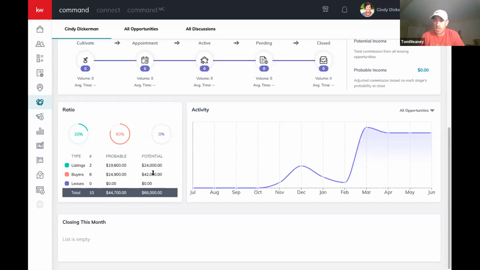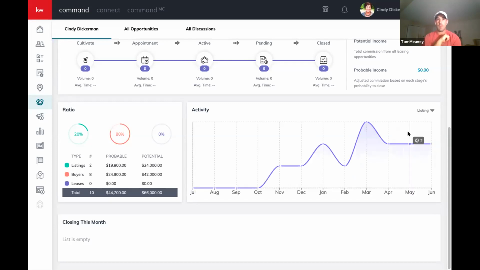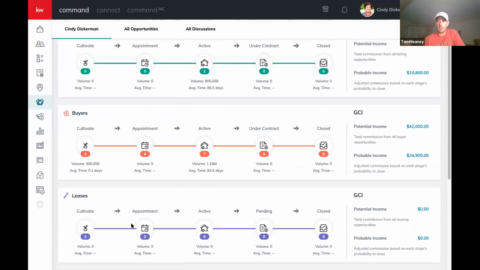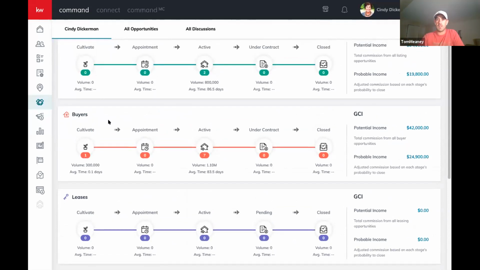So you want to talk about projecting your income. I've never seen it as in depth as that. And once I finally understood that, I was like, man, I've got to keep at it. If I'm opening up Command, yeah, it's going to take me to the home screen, but I'm clicking my opportunities to see where I'm at every day. And I'm dragging and dropping till the cows come home, because I want to see what I'm projected to make this year, or at some point in the future. I want to see what business is on the table.